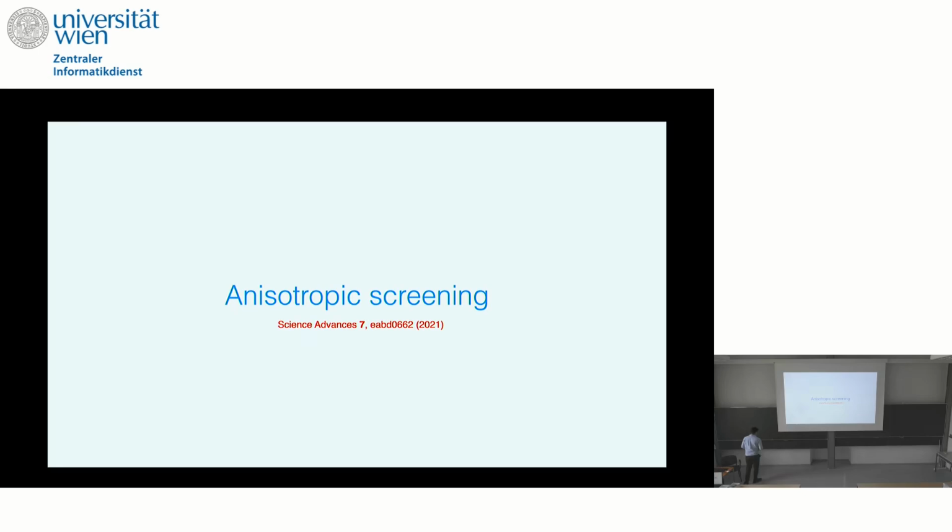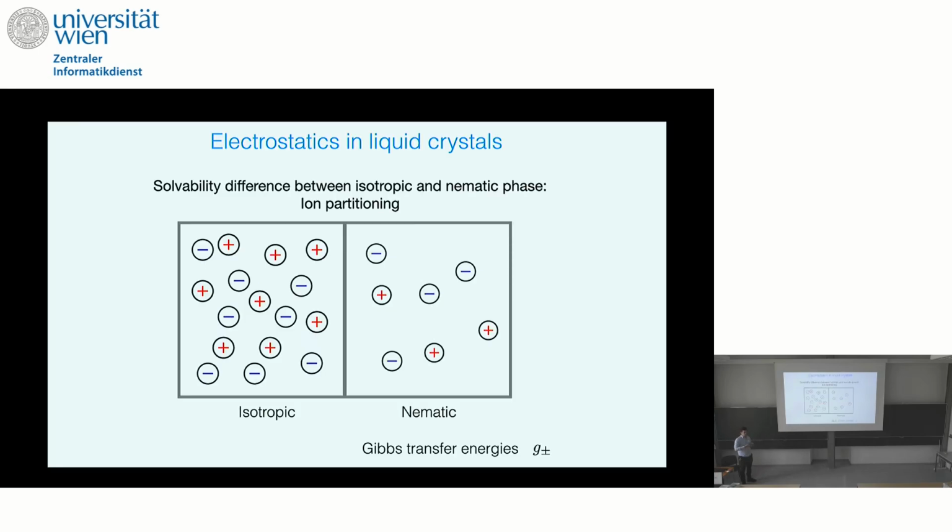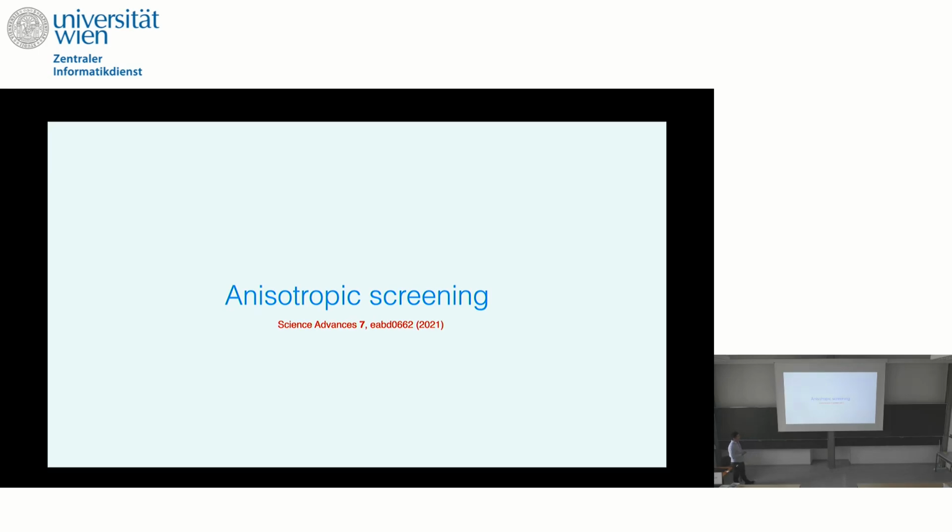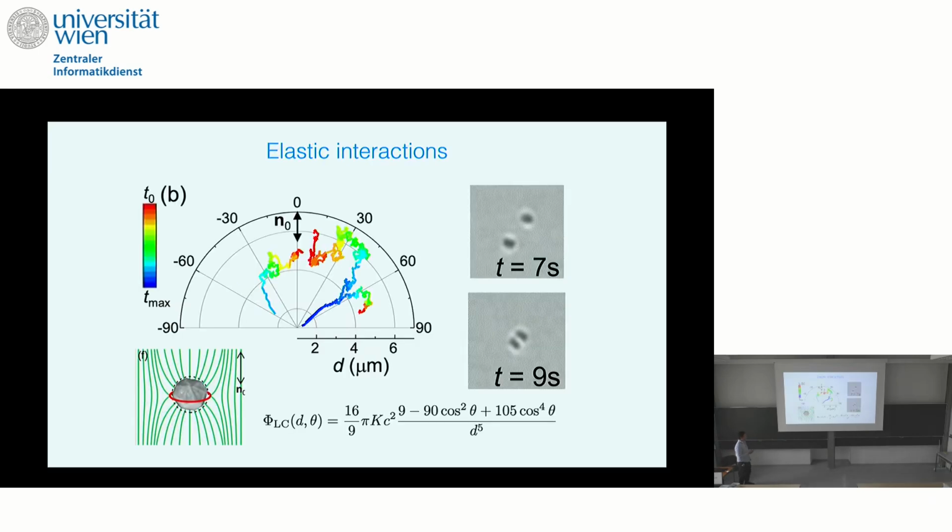So now I would like to guide you through a few of these effects where all of the previous couplings emerge in increasing complexity. One of the first things that we did with liquid crystals and ions is the concept of anisotropic screening. So we all know there's a lot of work around in this conference already about the electrostatics around charged particles. And we asked the question, what if you have a particle immersed in a liquid crystal that is charged? How does the electrostatic profile look, and how do the particles interact?